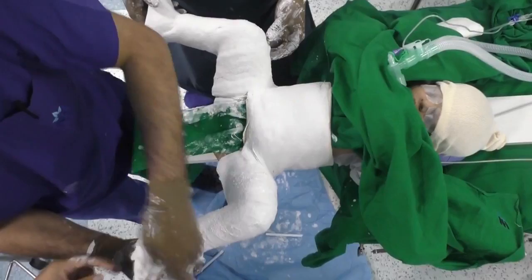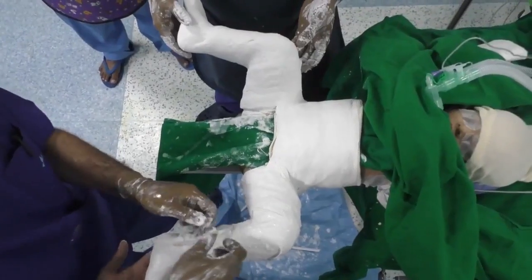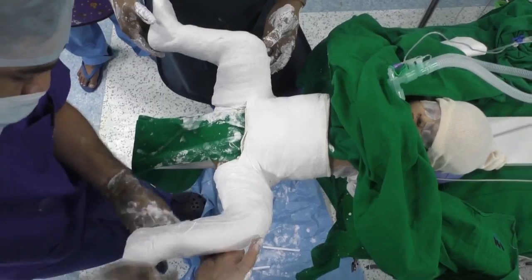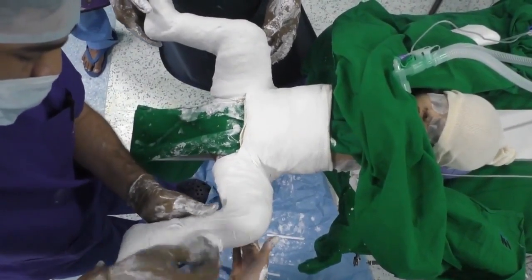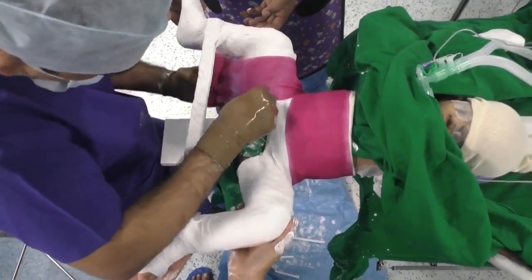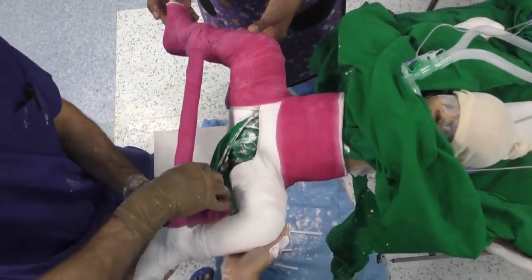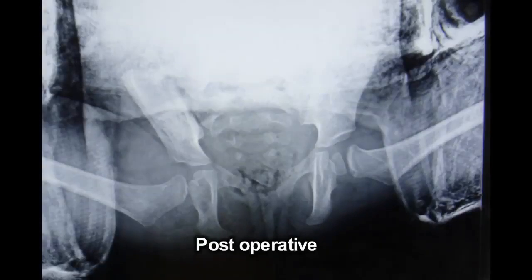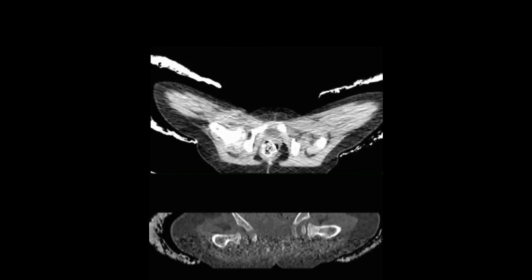We are now extending the spica beyond the knees and onto the ankle and foot. It is important to mould the spica well and to make sure the edges will not hurt. The comfort of the child is very important. We have applied the bar, and finally we are applying a layer of fiberglass plaster over the cast so that it doesn't get soiled. This makes the plaster lighter in weight and increases its durability. Post-operative X-rays confirm that this is a concentric, stable reduction. Sometimes we do a limited CT scan to confirm this in the post-operative period.